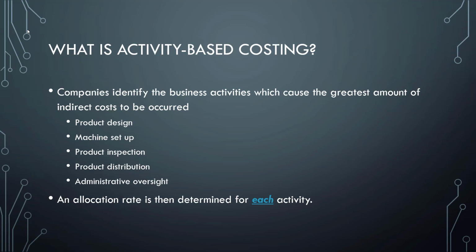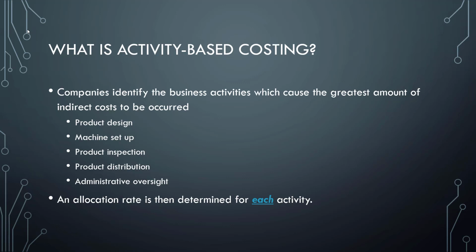Well, some intricate products have a lot of points that you have to inspect, but a thing like a plate, well, that's relatively simple. So if we have a bunch of different products that we're making from various different segments, some of them are going to require more inspection time than others. And again, instead of throwing all of those costs into one pool and assigning it out by direct labor hours or whatever, why don't we have a pool just for the cost that we incur for product inspection and assign it out by how many hours it takes that inspector to look at that product? Product distribution, shipping costs. The heavier something is, the more you have to pay for it. Why don't we use that theory and make a pool just for our distribution costs?